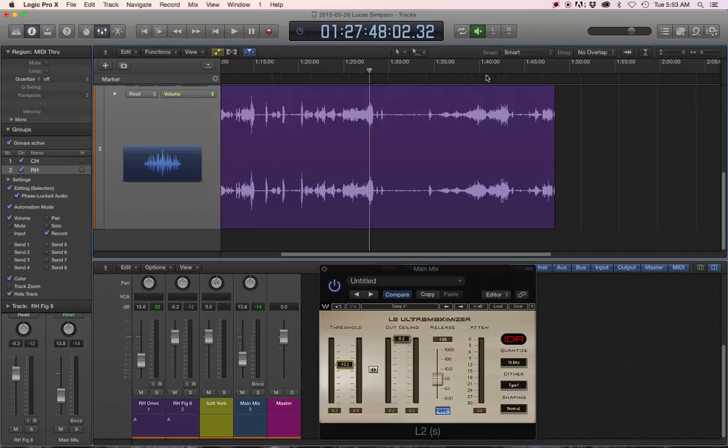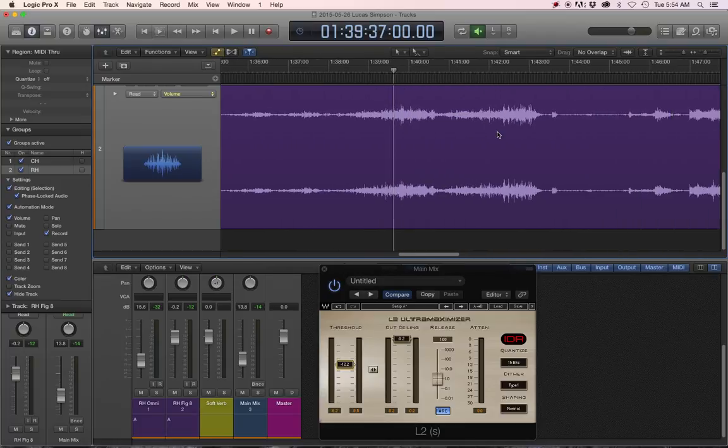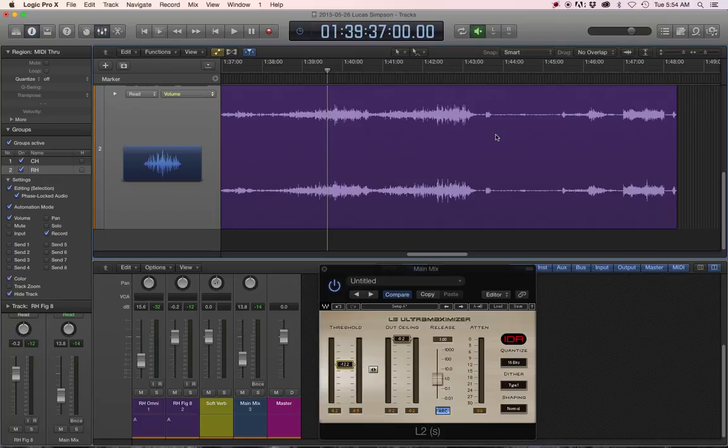Let's check the jazz section. Now, since this is closer to rock and roll, heaven forbid, a little more attenuation wouldn't necessarily hurt, but let's go ahead and see what we have here without getting into an automation situation, which I'll explain in another video.